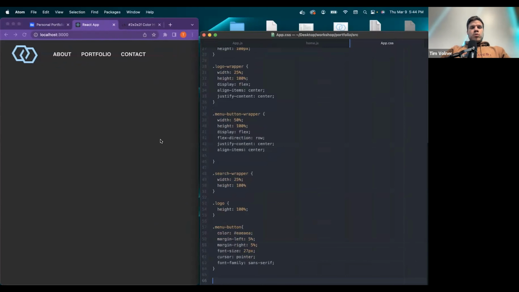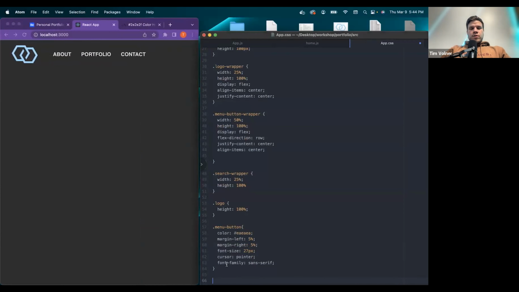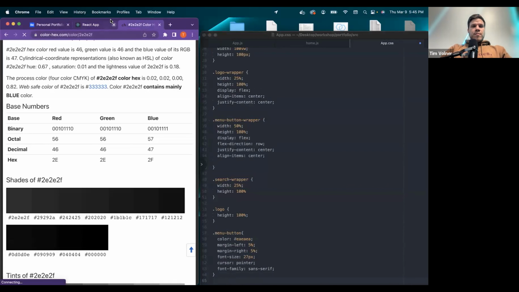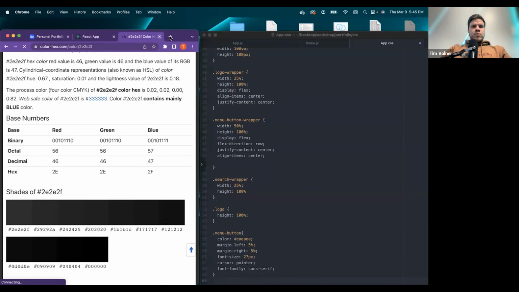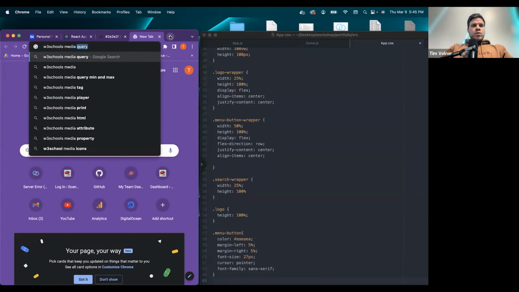You can also change things so when the screen gets a certain size, you can see how it starts overlaying the logo a little bit. There's a way with what's called a media query to set sizes based off of screen width. We're not going to cover that right now because I don't have the time. But you can search W3 Schools, which is a great tool for this. So W3 Schools and look at the media query.